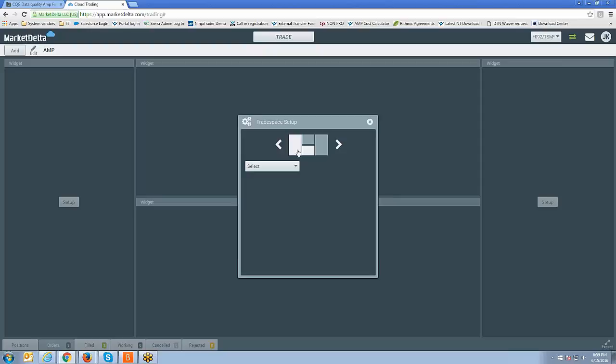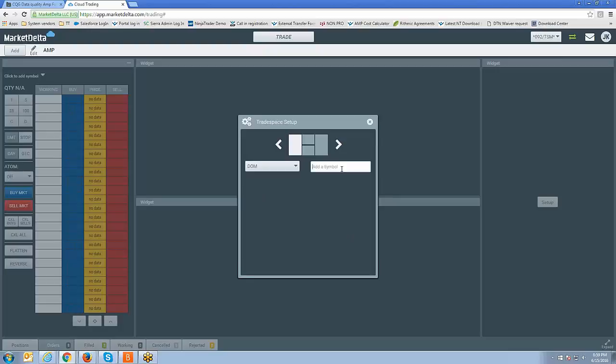The question is which section do you want to add, whichever widget you want to create. So let's start off with the left there. I clicked it. Now I'm going to hit here. So the reason why I like this one is because I like having 2 domes, one on the left, one on the right, and I have 2 charts right down the middle. All right, so I'll click on the left. I'm going to click dome.